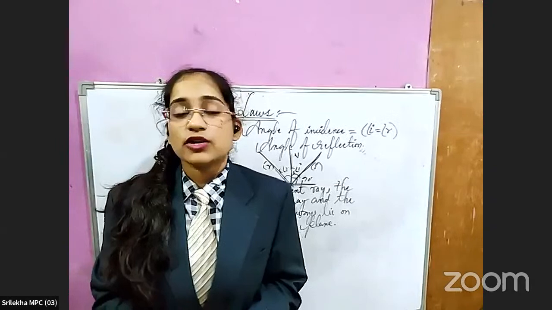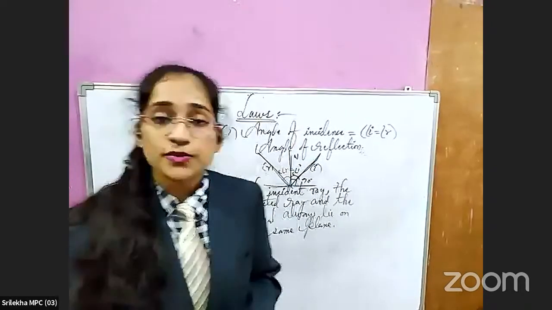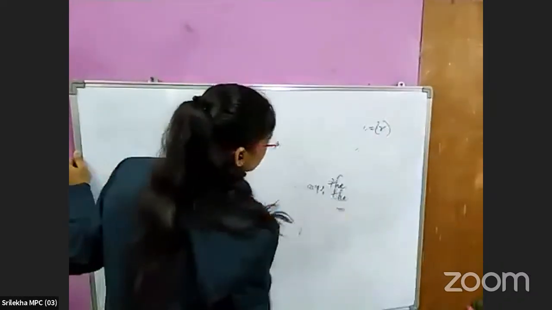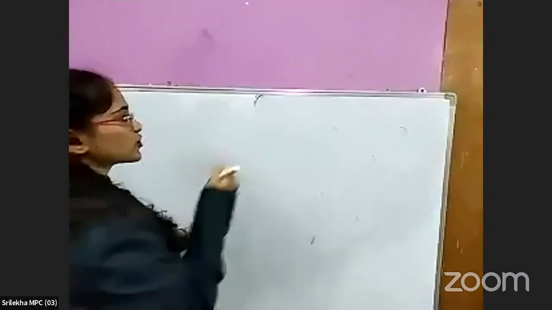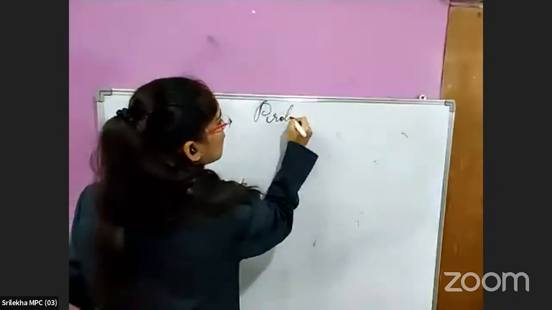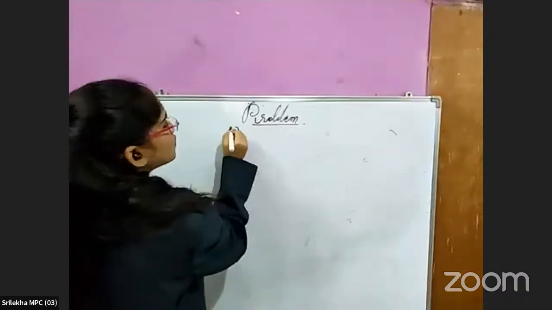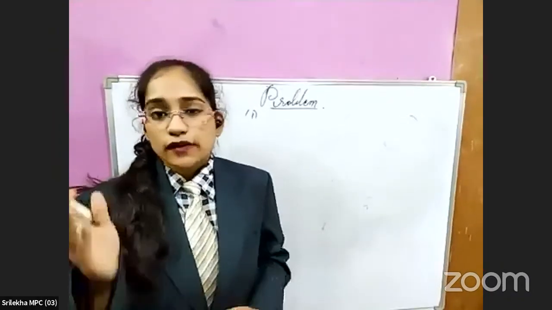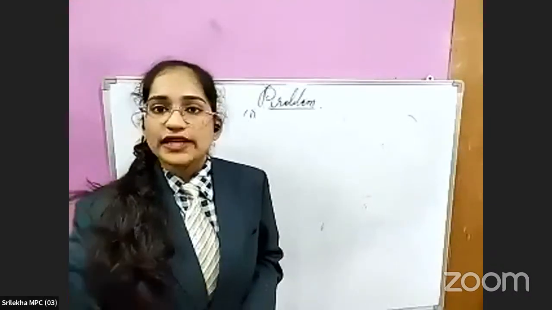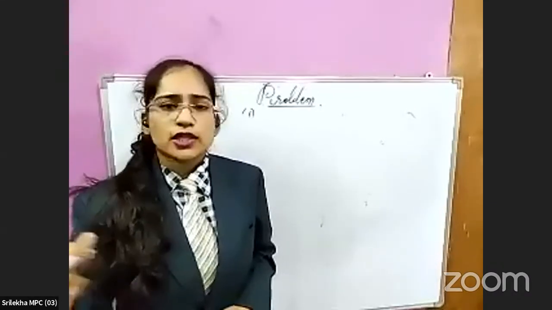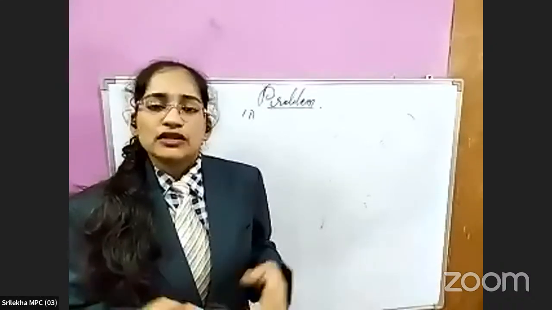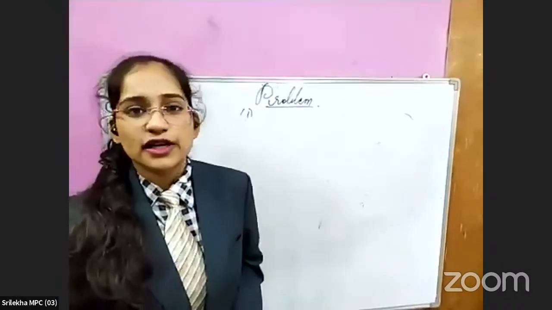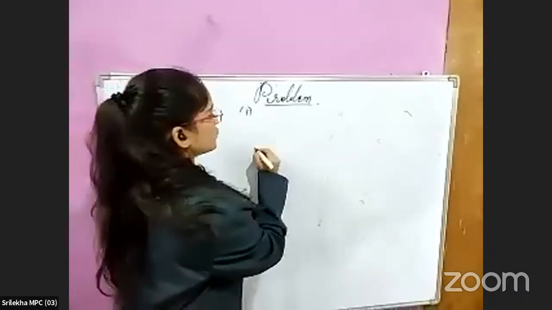Now, let us not make any delay and let's solve one problem based on reflection. Just a small problem on reflection. Okay, let me write down the question. Let me read it out and help you understand it. The angle presented between the incident ray and the normal is 30 degrees. Then find out the angle presented between the reflected ray and the plane. Let's draw a figure and make you understand in a clear way.